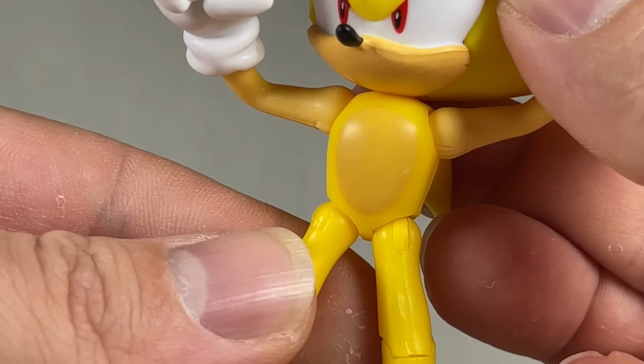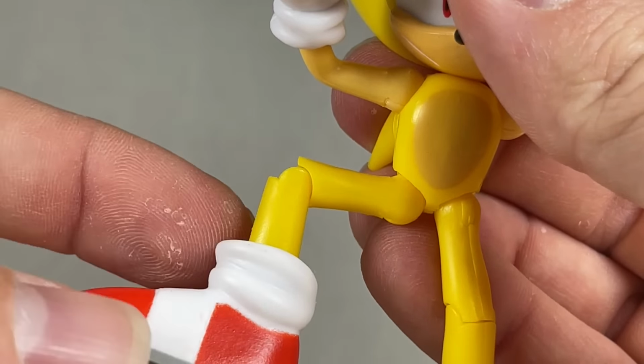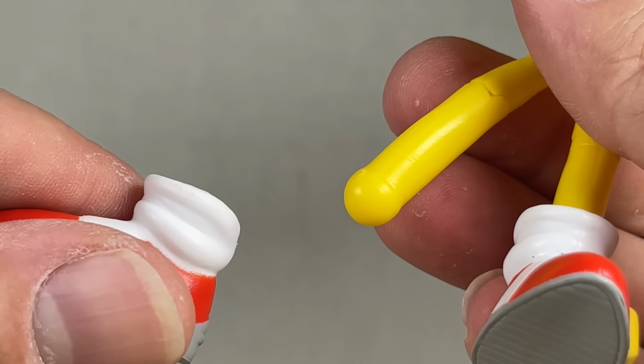And articulation for this is fair. You get a swivel over here, and then back really far, forward really far, out really far as well, within pretty nicely 90 degrees on that. And the shoes can move down and up, and then pivot as well as all the way around. And you can take it off, which is a feature I might show off later for something.